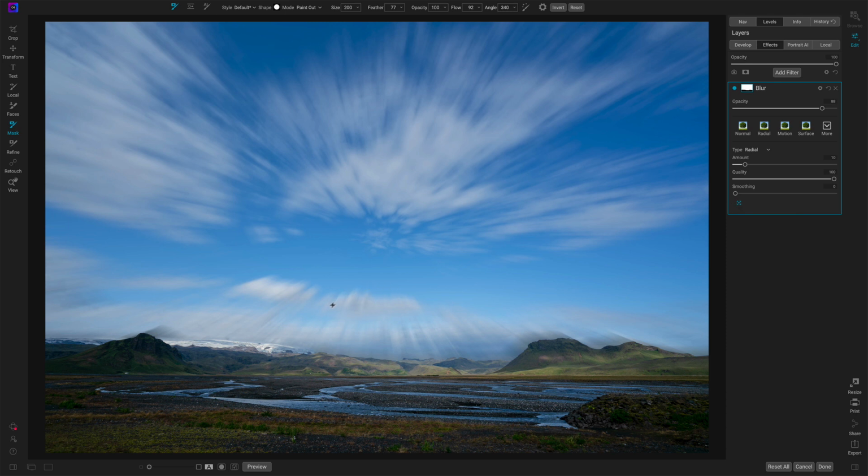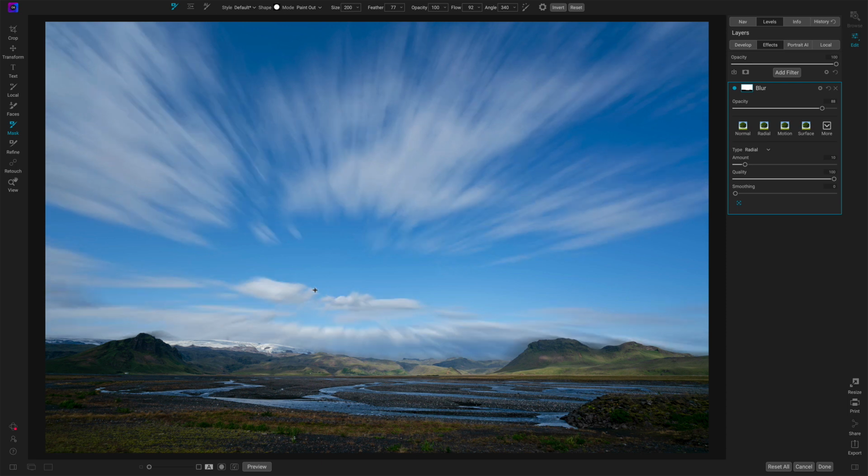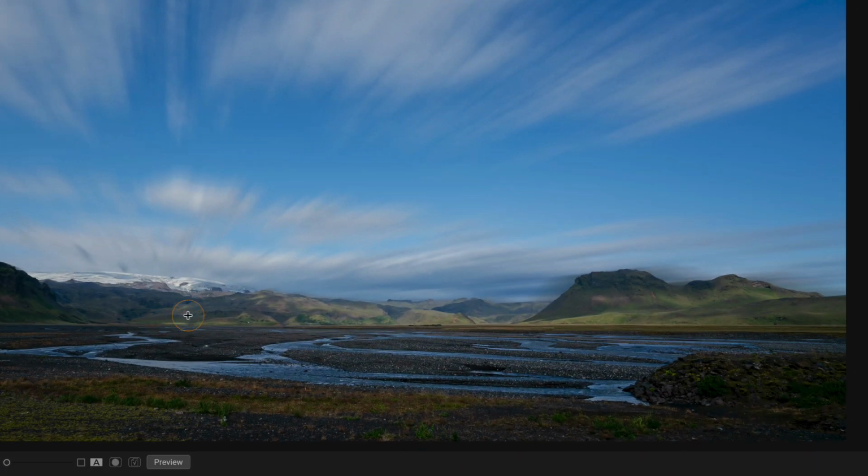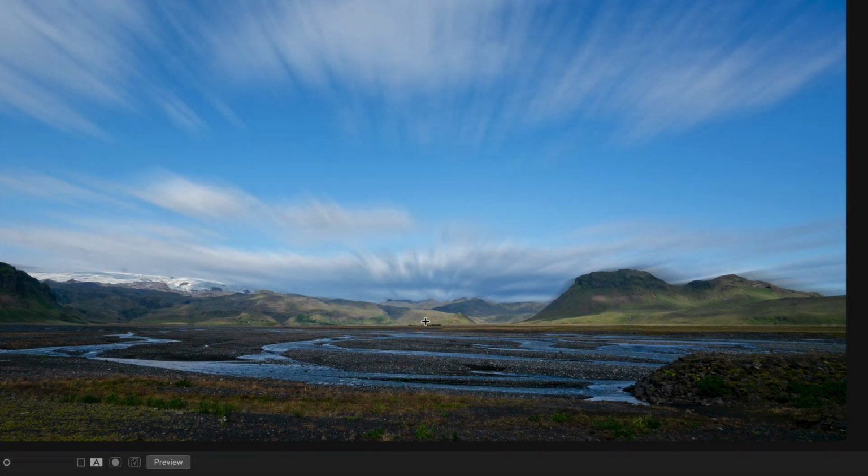You want that to be below the horizon. It makes no sense for these clouds to be jumping off of the earth up into the sky. So we want to drag this down so it's below the horizon. And then you can decide, do I want them zooming out to the right? Do I want them kind of heading off into the center? Depends on what the focal point of your scene is. Maybe I'll just do here.